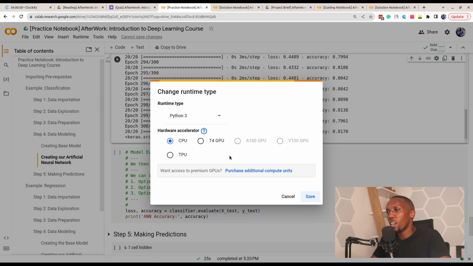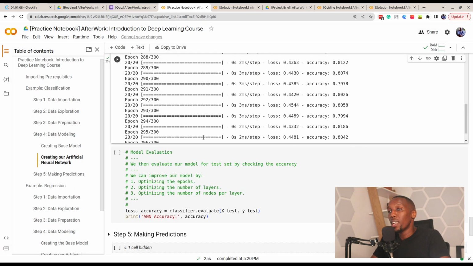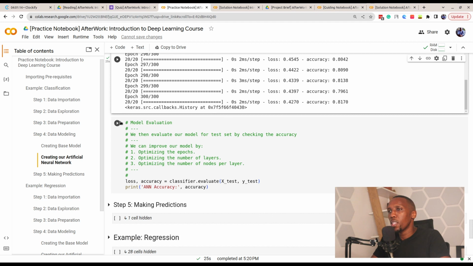That will significantly reduce the time it takes to train your model. So that is done. Then we can evaluate our model using our test data set as shown.